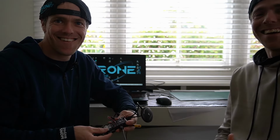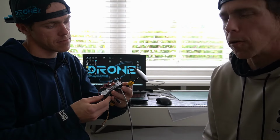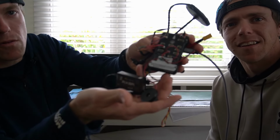And we're back. So, okay, this is what an APM looks like. If you can see the big jumble of parts, this is a flight controller, for those people that don't know what a flight controller is.